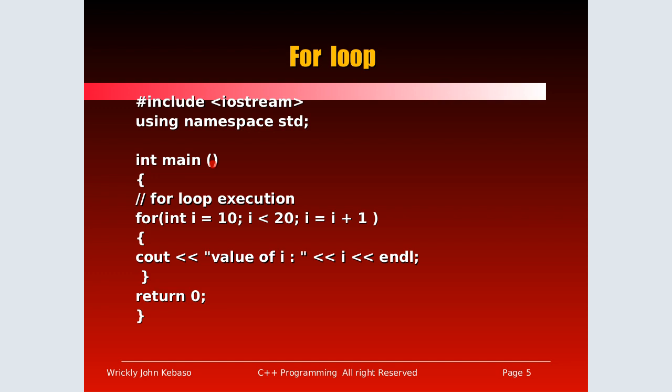The same case applies to a C++ program, that there must be a main function. The main function in this case must have a keyword main. And what's the meaning of main? The compiler will start executing. Executing means it will start doing the work of that program from the main function. So it will always be looking for the keyword main within the program, and it will start compiling and doing the work of that program.